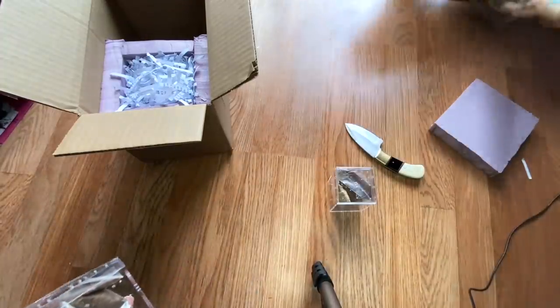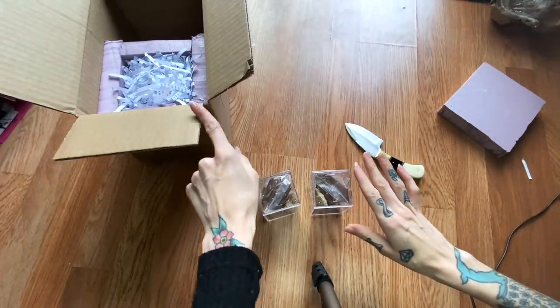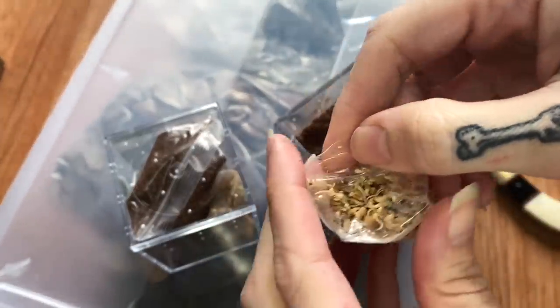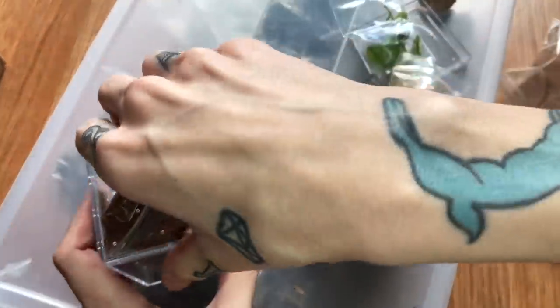All right. Same concept. So we got two of these enclosures. Let's go ahead and put these together first, and then we will see what this is. Perfect. Some little moss to mix in. And then before we put in the decor, I'm going to wet some of this down.